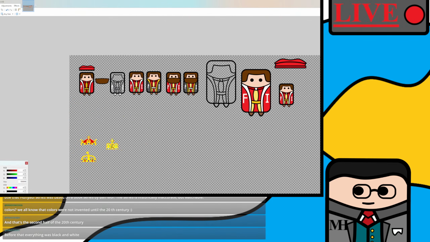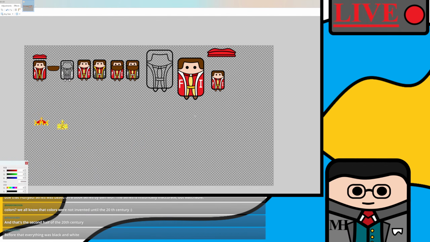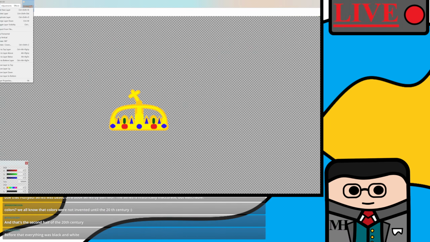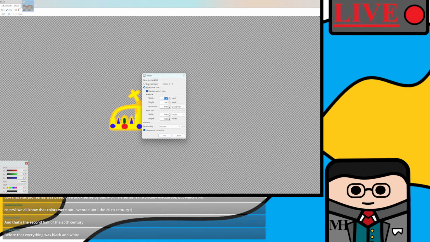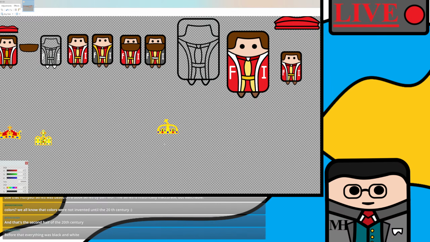Now we can get to a few more interesting things. Now the way this is gonna be redone is that the crowns are going to finally get proper outlines and things, because the handling of color is something that I've not exactly gotten used to when I started making these.